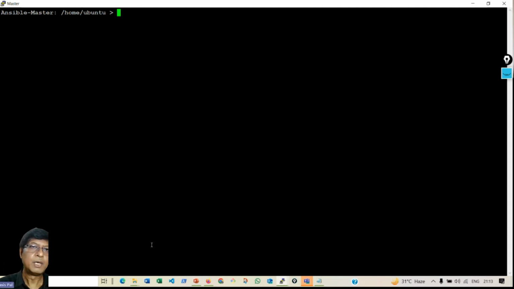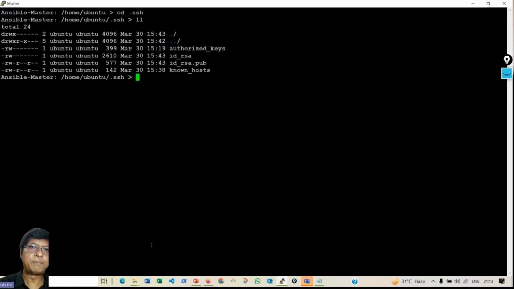How do you know? You go to .ssh. The fingerprint will be created. And do you see that this is the private and this is the public? I will never share the private one. Of course, I will share the public one. There is a utility called ssh-copy-id with which you can copy the public key from your master to the slave.